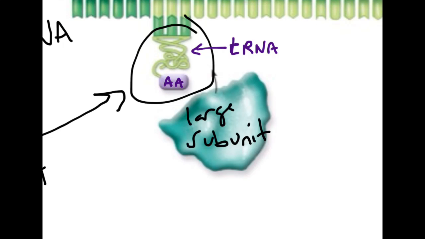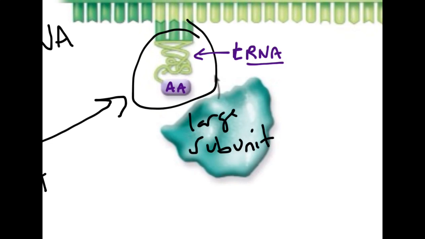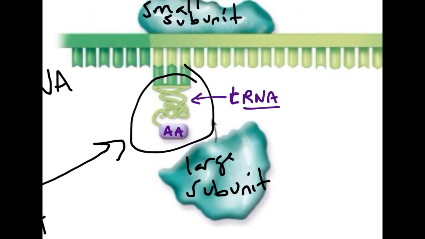tRNAs are a sequence of nucleotides, right? Because they are RNA, and RNA is a sequence of nucleotides. There are three most important nucleotides that are part of their sequence, and they are known as the anticodon. Looking at tRNA, this is called the anticodon. It's these three bases right here. Those three nucleotides in a row. And we'll see why they are so important.